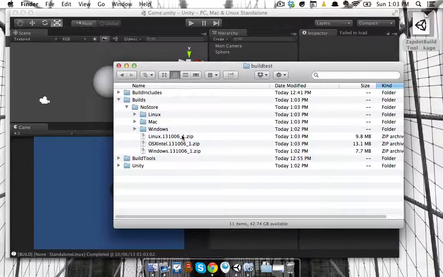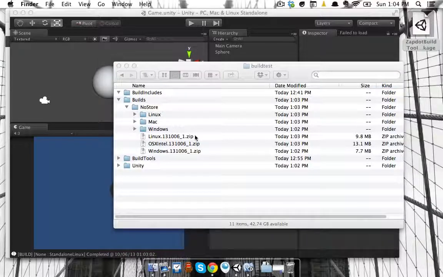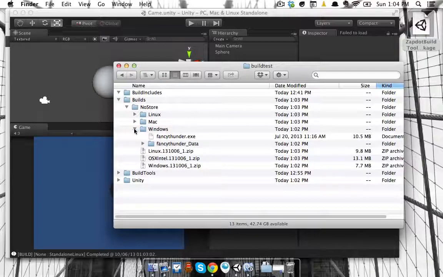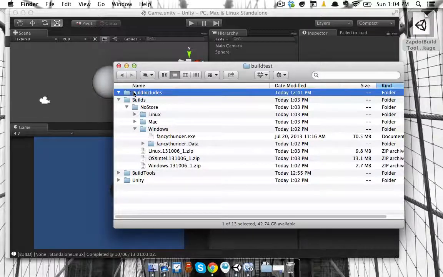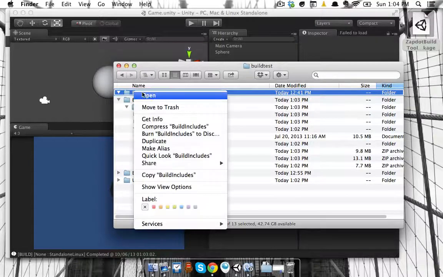Now, one other cool feature about this is the build includes. Let's say I had a special file that I wanted to include in only the Windows build. That might be something like the Twitch SDK for Drop That Beat Like an Ugly Baby.